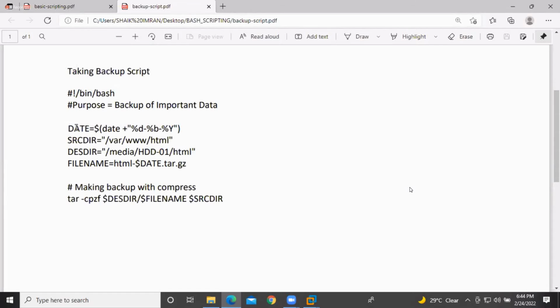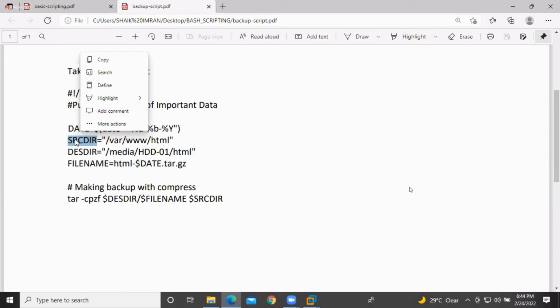Okay. Next, SRC directory. SRC directory means source directory, guys. You can write anything. I have given SRC directory here, the source directory, which we need to archive. You are very well familiar with etc. Now we'll use our common directory called etc, because we don't have var www html in our operating system.